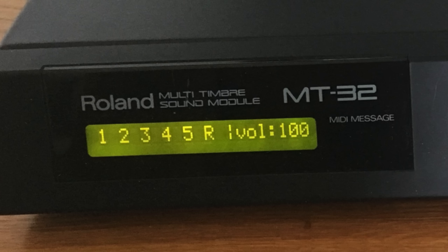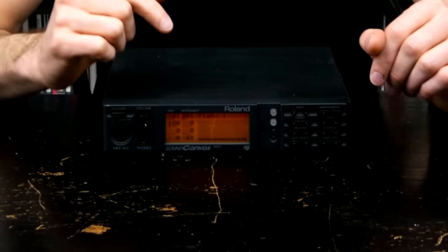Although the SC-55 was the first Sound Canvas Roland put to market, it was not the first piece of gear to cover that fast-growing niche. The MT-32, originally designed as an instrument for amateur musicians, became the de facto standard for high-end computer game soundtrack playback. Speaking of standards, the SC-55 was also the first unit to feature General MIDI — a term synth heads often associate with cheesy bread-and-butter sounds.